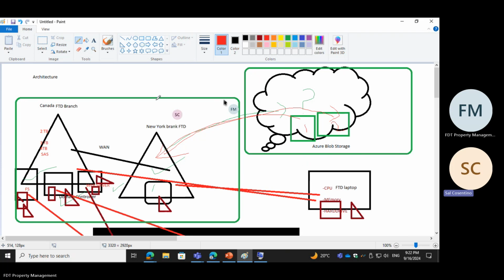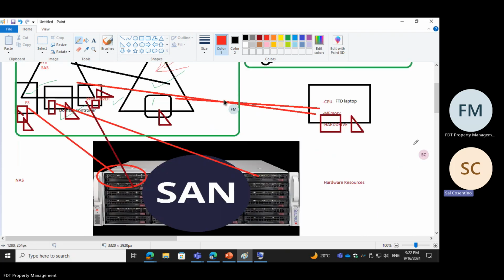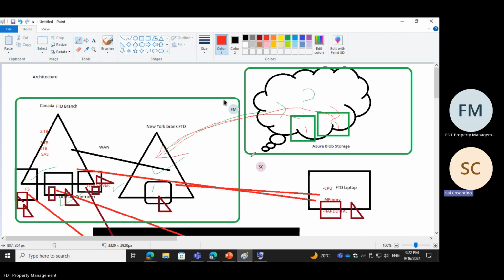Instead of having to walk to the data center and do all this work, why not do this from your company laptop? We can have a laptop in our server room, or a laptop that's secure, and be able to manage all this stuff in the cloud.